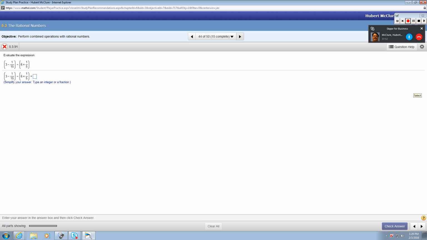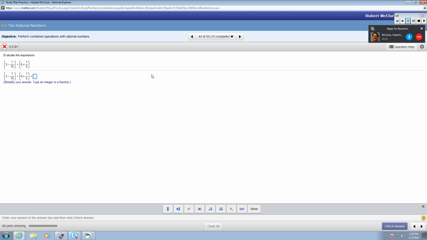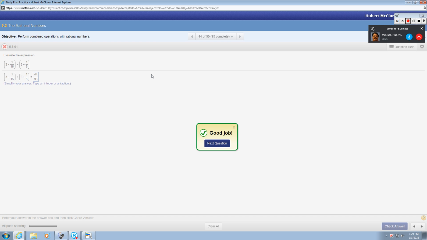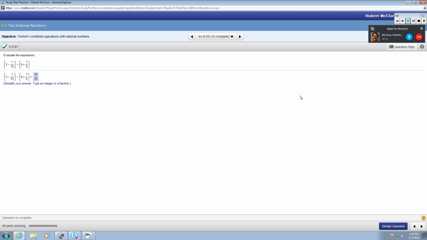And we go and check to make sure we know what we're doing and to get positive feedback so we can feel good about ourselves. 44 over 93. I think that's in lowest terms because 93 is not a nice number. 93 is divisible by 3 and that's it. 3, what is that, 31 times? But 3 won't go into what? 44, so I think that's pretty much it. And you feel good about yourself. So you don't put on too much makeup and have orange face and white neck.